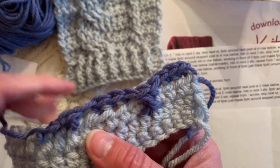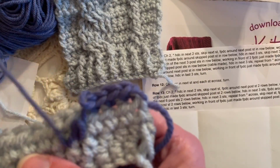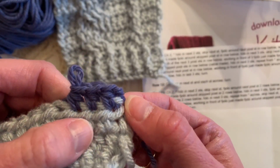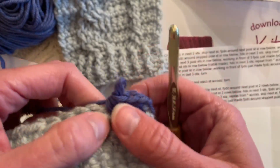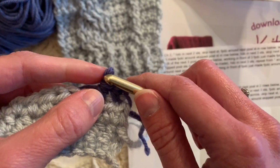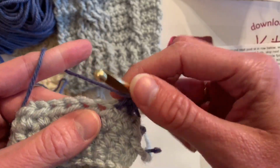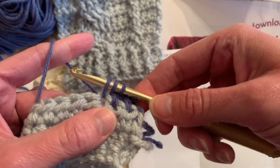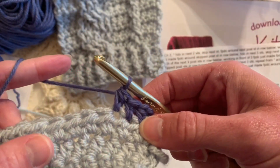I'm going to do each row in a contrasting color so that you can see exactly what we're doing. So I started with 3 half double crochets, 1, 2, 3. And let's go back one more in case you forget how to make a half double crochet. I am going to yarn over, insert the hook in the stitch, pull up a loop, yarn over and pull through all the loops on the hook. That is a half double crochet.